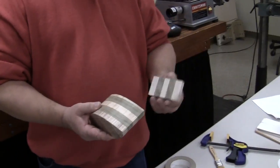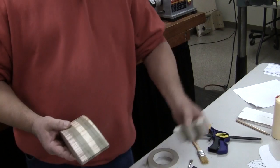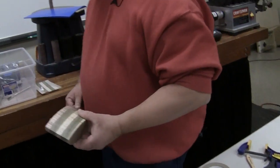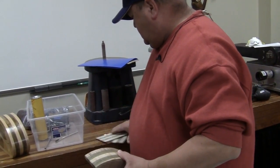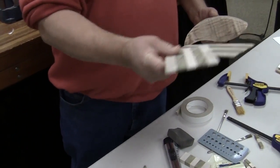You end up with parts, and eventually we're going to put handles on. You cut that up and you can use that for your handle. And we have a few different options of handle. Another thing you can make things for scroll sawers. When I was done, I had these left over, and I'm sure they can make something out of these.